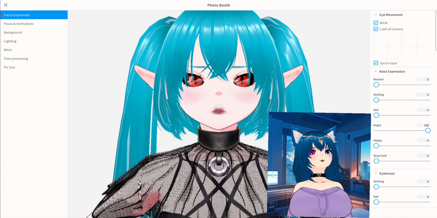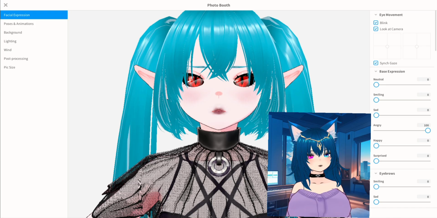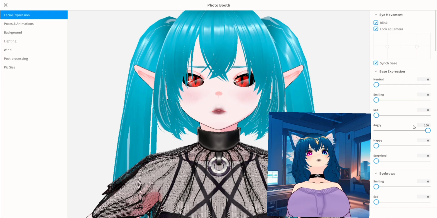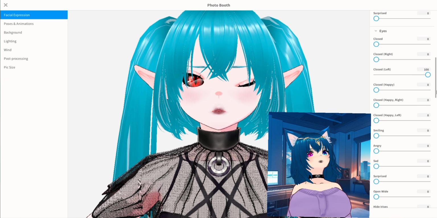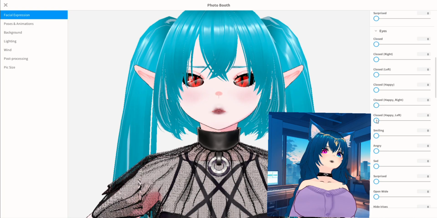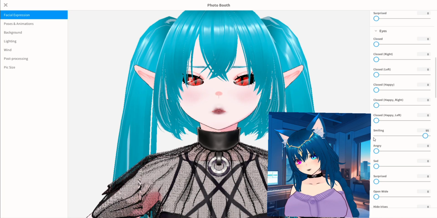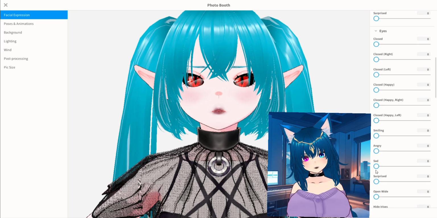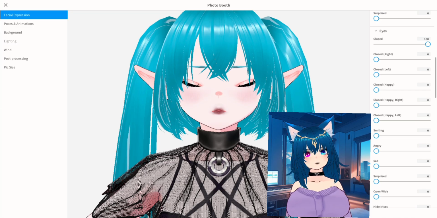But yeah, if I've gone too fast in this video, I'm sorry, and I can make a different video on little aspects that you need. But yeah, when you see this eye closing, you see how it's a little bit wonky? You want to go back into your emotion editor and edit it there. So when you go back to this, it can take a lot of time. I'm not gonna lie, it does take a little bit of trial and error, but you will get it. So just fiddle around with it a little bit.